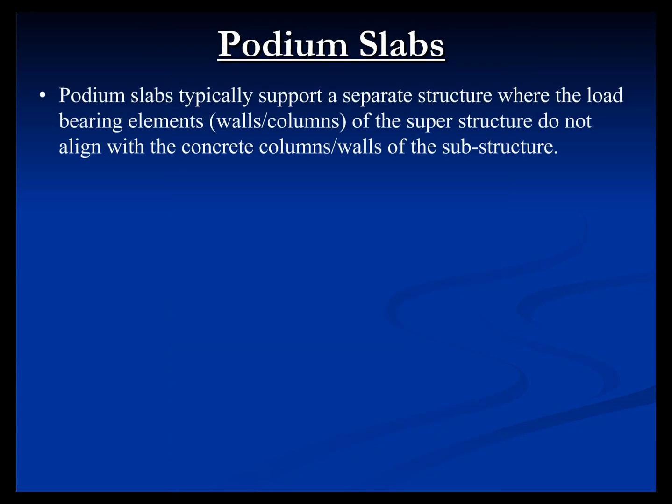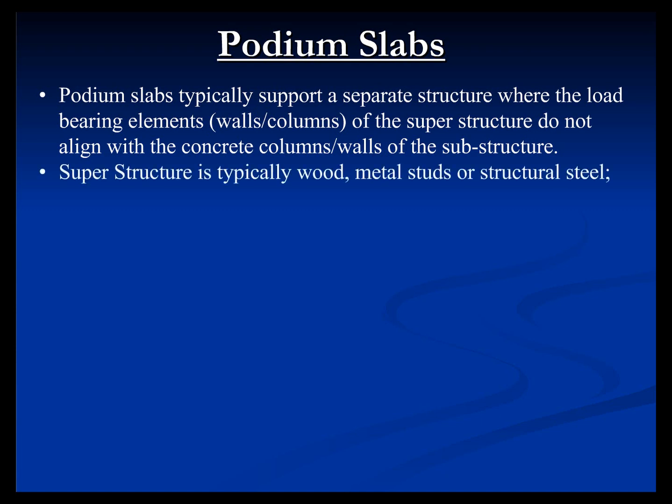Now, podium slabs in particular, the classical definition is basically a slab that supports a separate building. In the West Coast, I think even throughout most of the U.S. and Hawaii, basically you have a concrete structure that has parking and retail below it, and then supports a wood frame or metal stud structure on top of it. So a lot of times that is parking and retail that is separated into units, typically apartments or condominiums where people live and obviously park underneath.